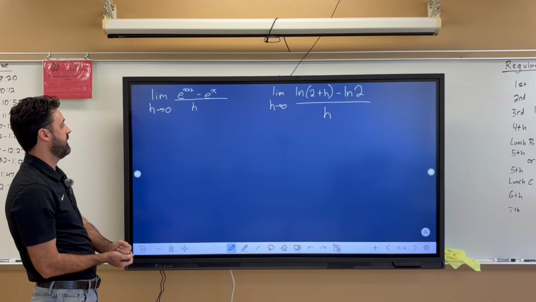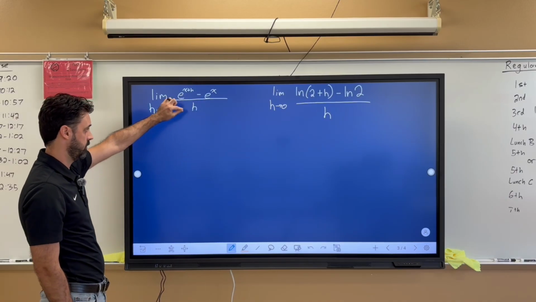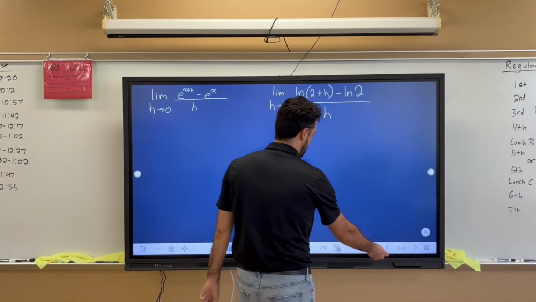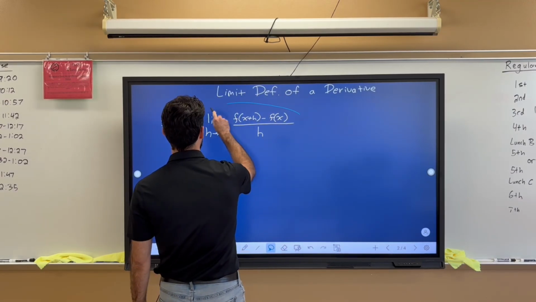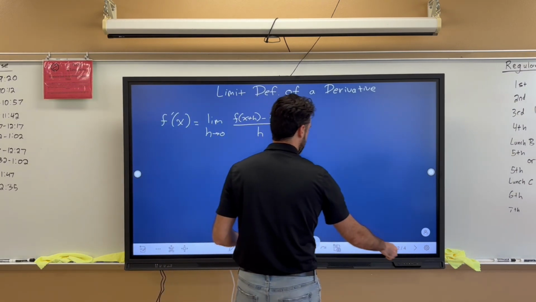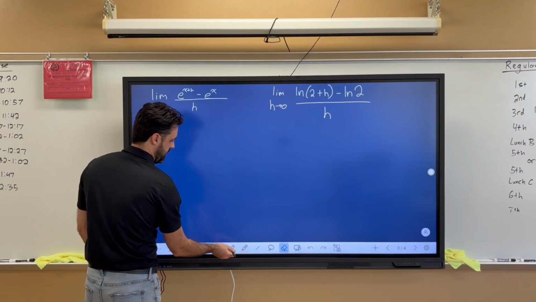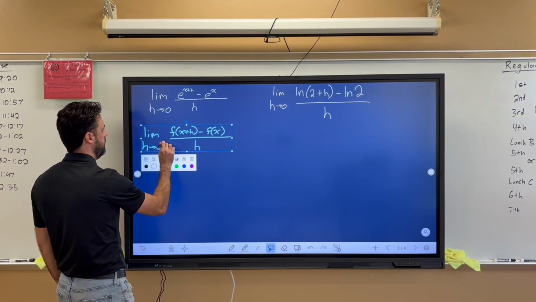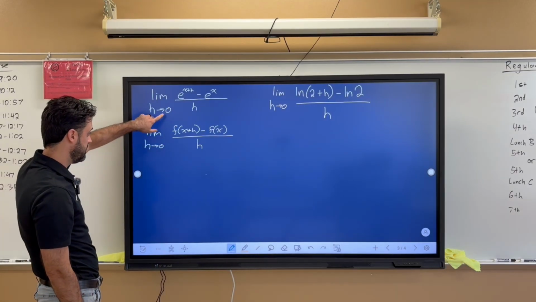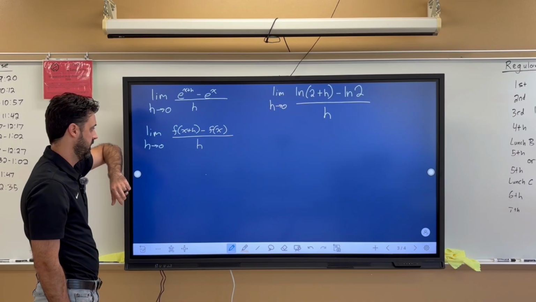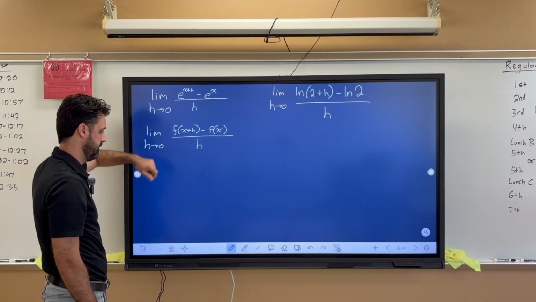So we've got the limit as h approaches 0 of e to the x plus h minus e to the x all over h. Now, I'm going to just copy and paste the formula so we can see them right next to each other. There we go. All right, so this is our definition of a derivative. And so I just want you guys to see, hey, there's h on the bottom. h is approaching 0. We have an x plus h and an e to the x. So the first step of these questions is just recognizing, hey, this is the limit definition of a derivative.